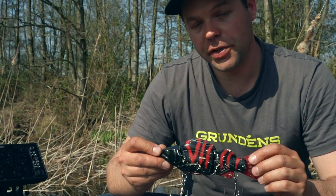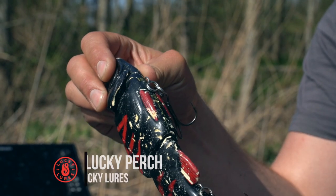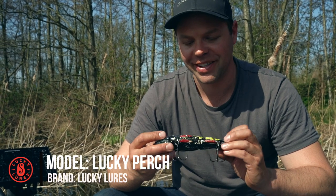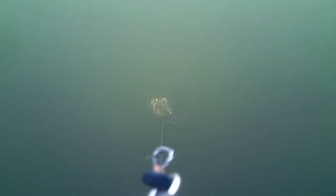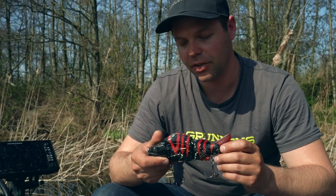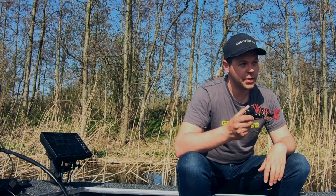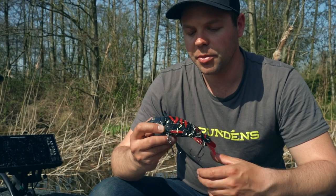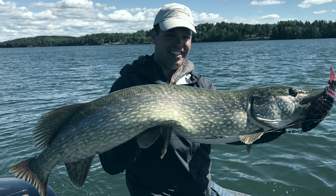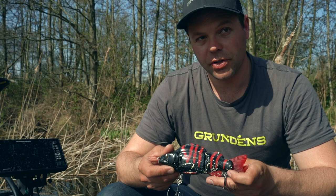One of my favorites is the Lucky Lures perch. As you can see this one has been smashed to bits. It used to be black with a little bit of red pink — I don't know what we should call this color — but all of the white spots are from pikes smashing into it. I especially like trolling this lure. A lot of people like to cast it but I'm more of a trolling fan with this one. You can fish it shallow, like 70 centimeters deep, or on deeper waters with a little tungsten weight in front of it.